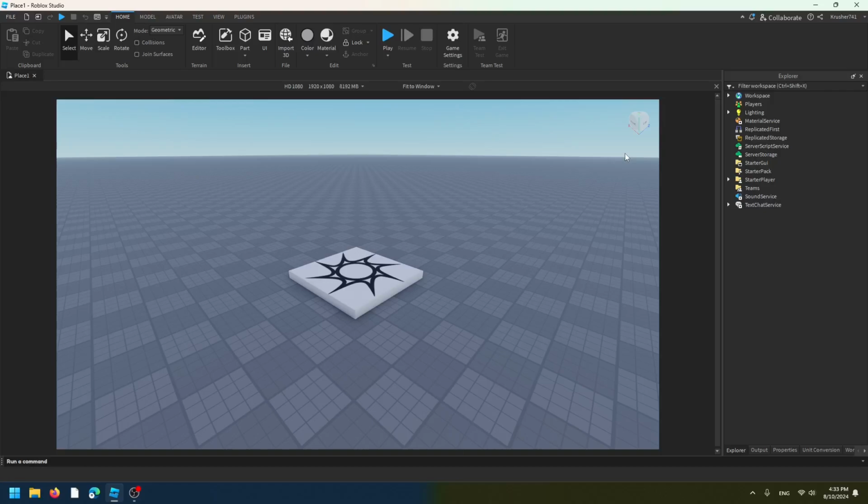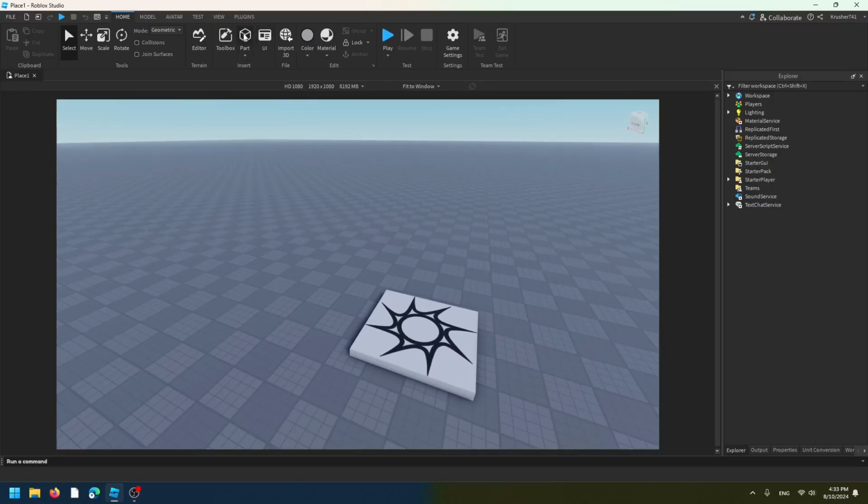In this video, we are going to learn how to create a sliding door, this time with code. Now, in my previous video, I taught you guys how to make a sliding door without coding, and it was very easy and simple. If you want to see that, you can click the video in the link in the description below. For those who want to make a sliding door with code, keep watching till the end. Alright, so let's get started.